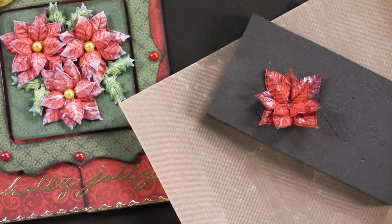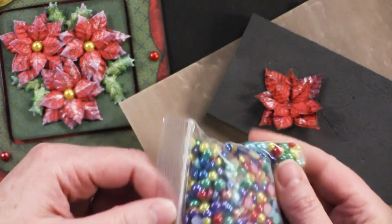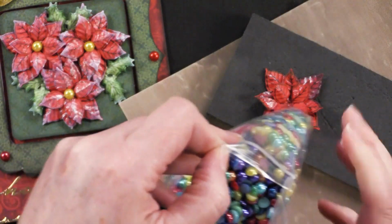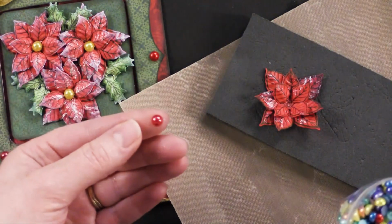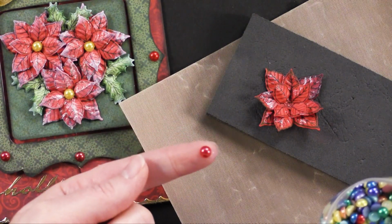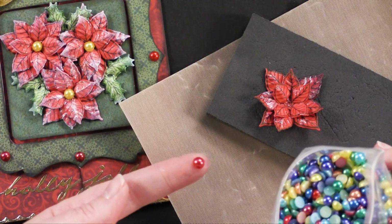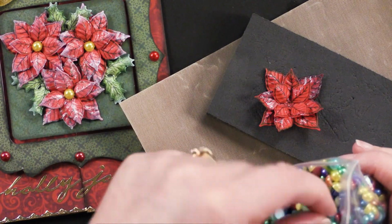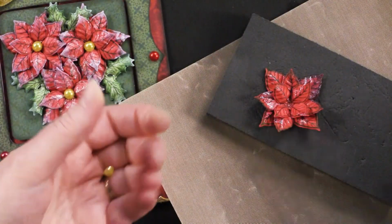And then in the center, instead of using one of the little stamens, we've got these adorable, look at this huge package that you get. This is from Paper Wishes, and this is, I think, $9.99, and they're rainbow flat back pearls. So if you're familiar with sparklets, well, these little flat back pearls are mixed into the collection of sparklets, and we were just like, could we just get these flat back pearls? They're so useful. And Paulette got them for us in a huge package, and I just love them.